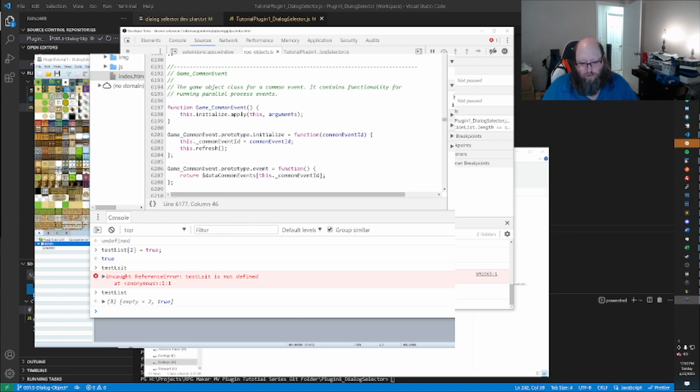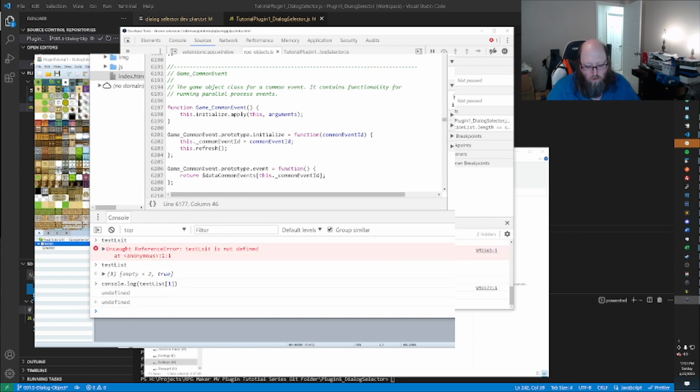What if we made our own reverse function? Undefined. So if the value is undefined, we don't assign the index.